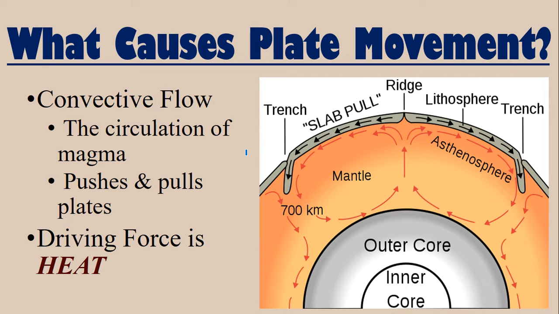But it's all about convective flows or the circulation of magma. So in the mantle, hot magma will rise to the surface. As it rises, it cools and it hits the lithosphere and it just stretches along until it cools back down and then comes back around to get reheated. And so what we call this is a push-pull of the plate. It's pushing or it's pulling the plate along by the convective flows in the mantle. So the driving force for all plate movement is heat.